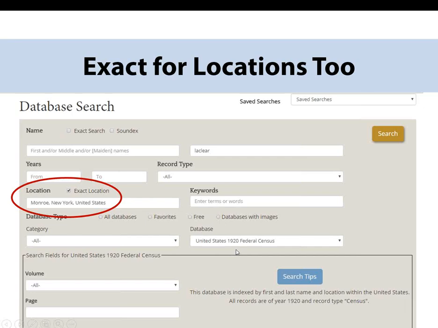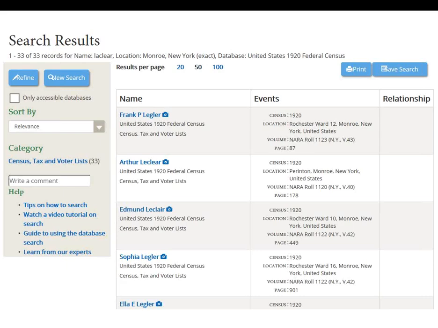This idea of exact search can also be applied to the location field, and they can be done independently. This can be really useful, for example, for searching census information. I can go in and say, I want Monroe County, New York, United States. That's our convention: we go from city to county to state to country, or maybe region if you want to be more flexible than saying state. But if I say exact, then the locations that come back have to match those criteria exactly. So I can see here a variety of spellings, but they're all from Monroe County, different towns, but all in Monroe County in New York.